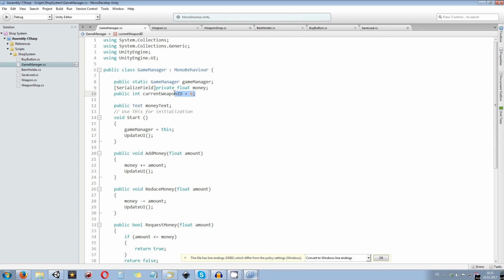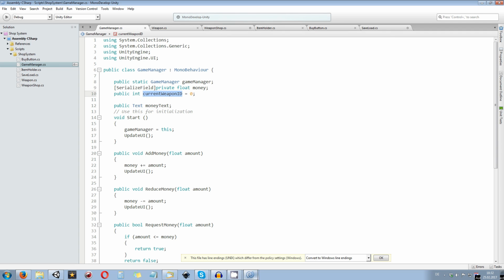Okay, because when we don't have any running system which is currently using the current weapon ID, we are not able to update the buy buttons correctly because the currently used weapon ID needs to be stored somewhere. So we have the possibility to set this particular ID to be the button being used, and the other ones which have not been bought are going to be used. And that's why I need just one current weapon ID. So I can also update later on the buy button itself. So I will change the system directly on the buy button as well, or actually in the weapon shop itself. So it's easier for us.